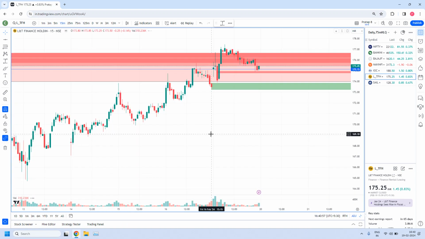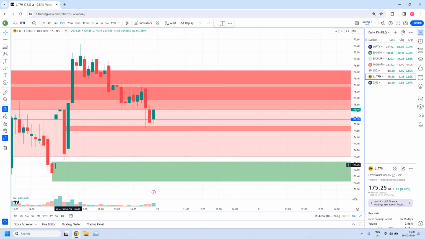Let me change the 15-minute zone. This is our 15 minutes drop base rally with hidden body. And in this candle we reached. See, everything happened within half an hour. See here, in this candle we got the trade. This is the 9:30 candle and it reached the target at the 9:45 candle. In less than half an hour, this entire trade is completed.